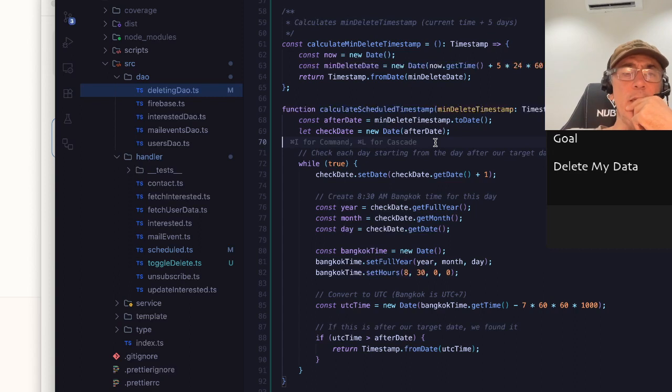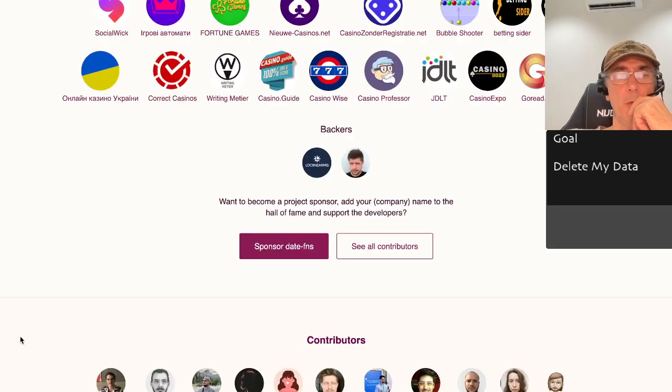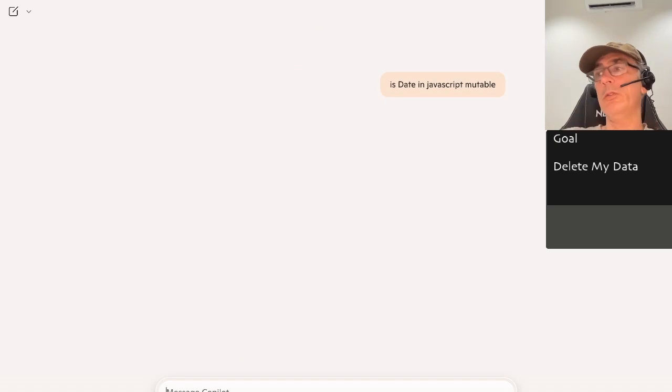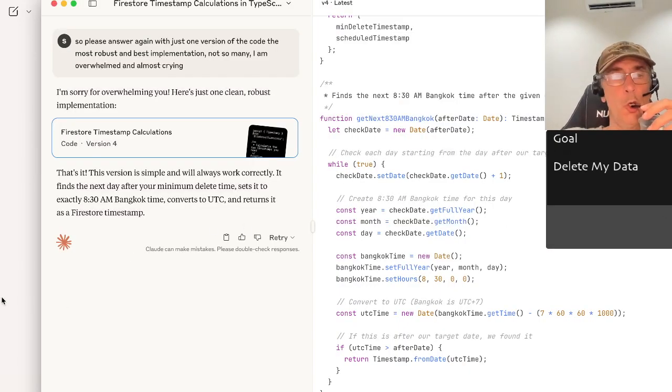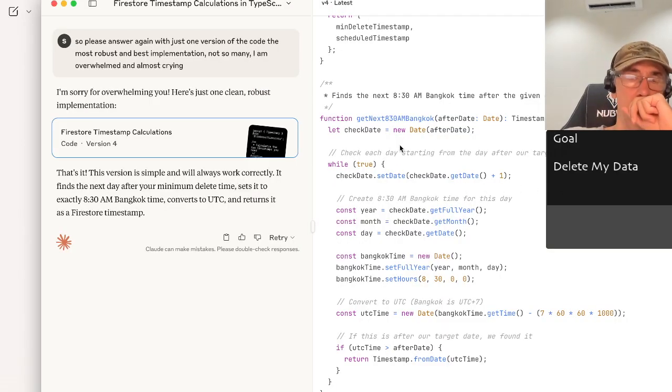Why does he put the date inside another date? Check date. Because date is mutable. Is date in JavaScript mutable? But because we constructed it, then we don't need check date anymore. Yeah, that's why it's doing that, because date is mutable.